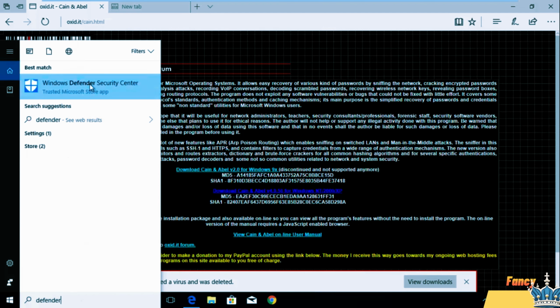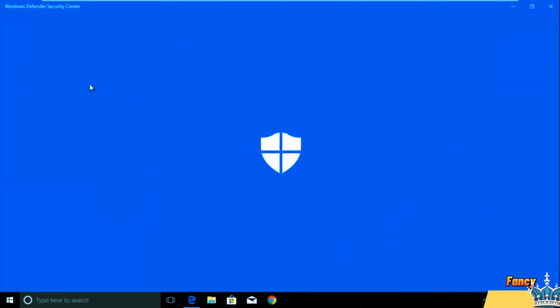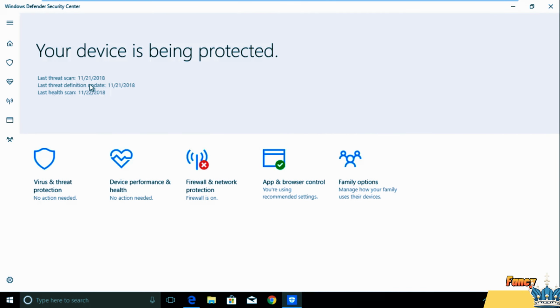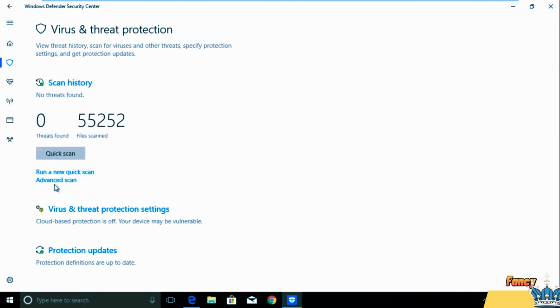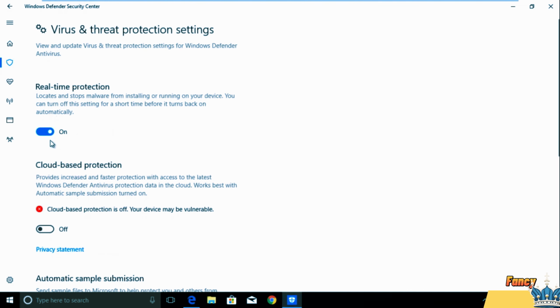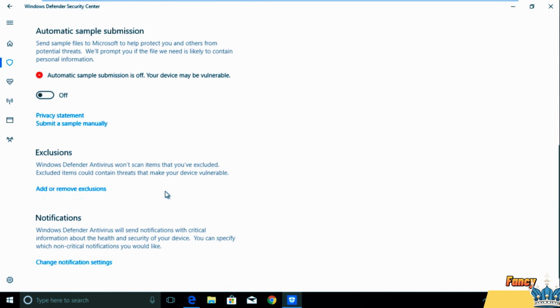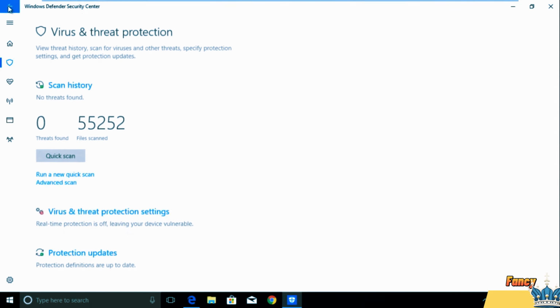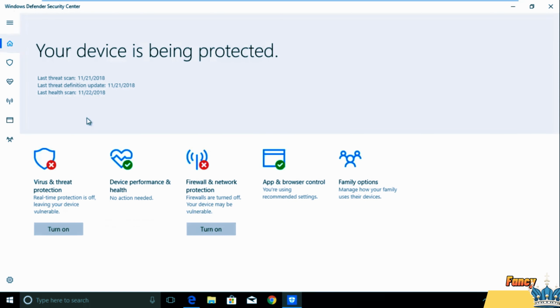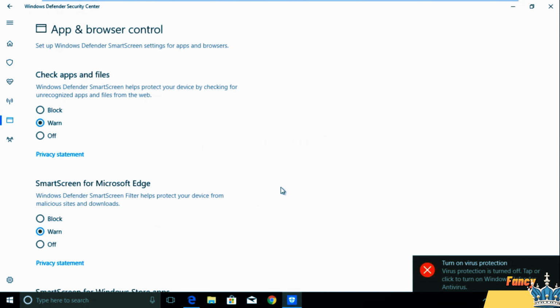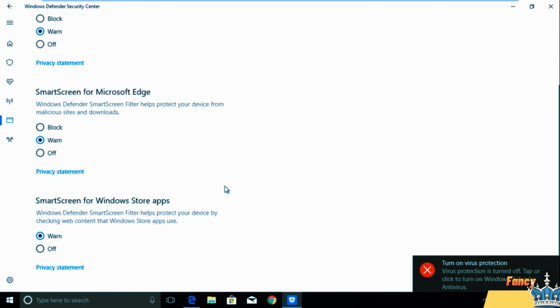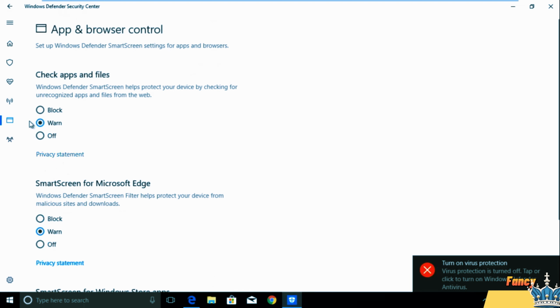Go to the Windows Defender Security Center and click on Virus and Threat Protection. Make sure it is off. Now go to App and Browser Control and make sure it is not blocking.